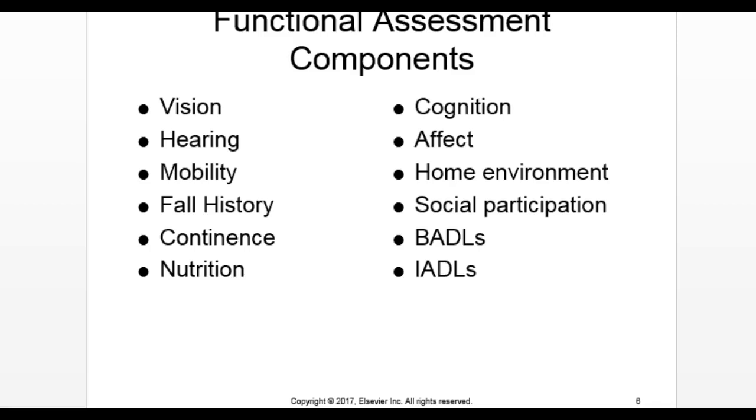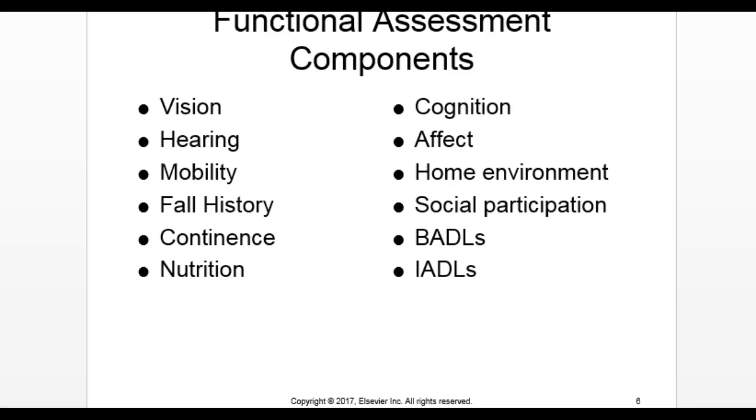Maybe there are developmental delays in children, so they definitely need a functional assessment. Maybe the adult had a stroke or had kidney failure or some type of change in mental status, so a disease process that changed ability, or mental status change that changed desire or ability or recognition, or maybe just a frail elderly person who is so frail that they don't get help, something can happen to them.